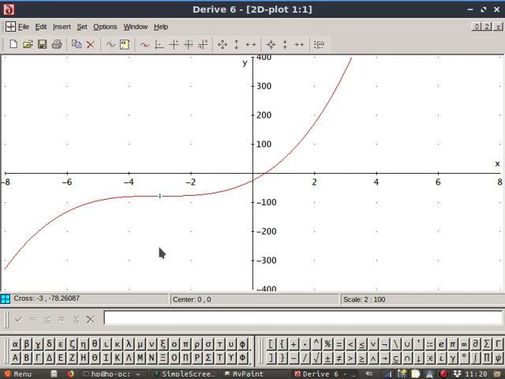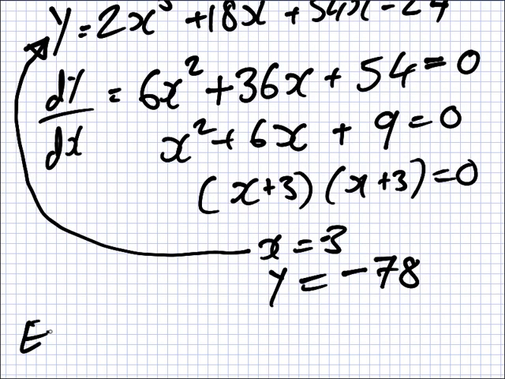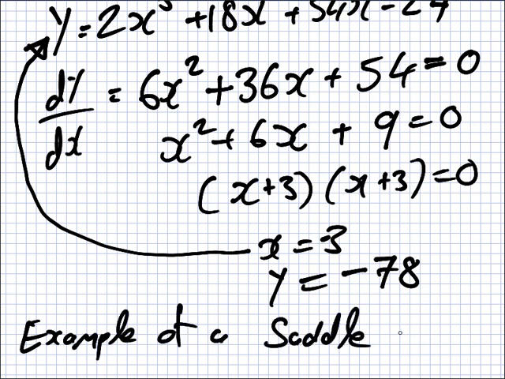A similar thing is happening here. If you were moving down this hill and you got to here, you would conclude you're at a minimum. But if you were climbing this hill and got to here, you would conclude you're at a maximum. So it's a saddle point. It's not maximum nor minimum. But why did we find this point? Well, look at the slope. Would you say this is flat here? It is. That's why we found it, because it is flat there. So this is an example of a saddle point.